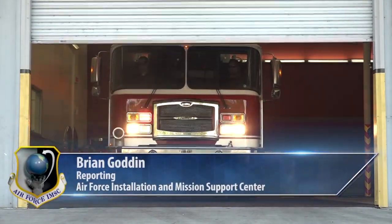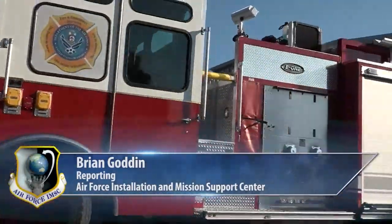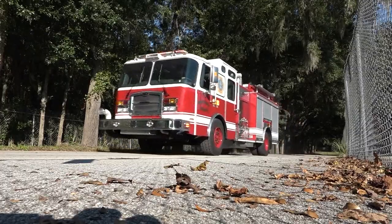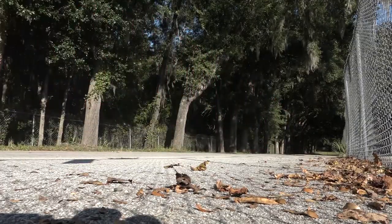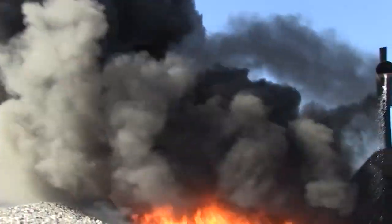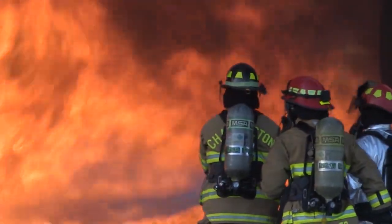When the alarm sounds and Air Force firefighters are called to perform, their job is inherently dangerous enough without having to be concerned about breathing exhaust from their emergency response vehicles. The old mindset was, the dirtier you got at the fire scene, it made you more important as a firefighter. But in all actuality, for us to be good and effective firefighters, we need to reduce contamination.